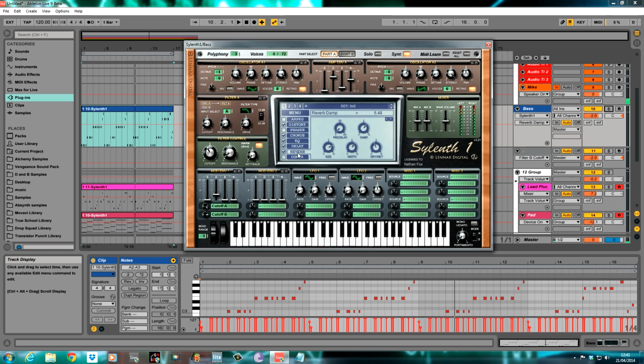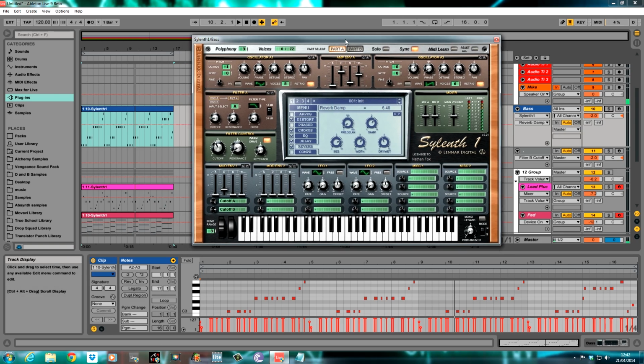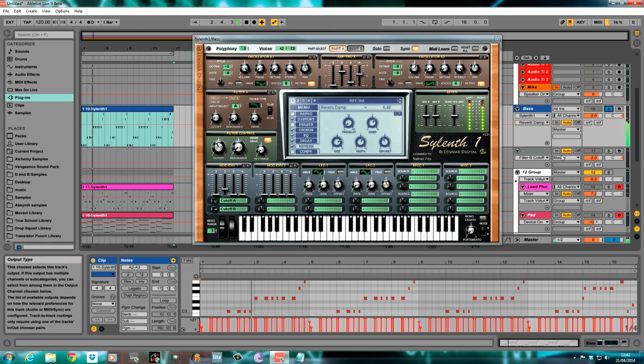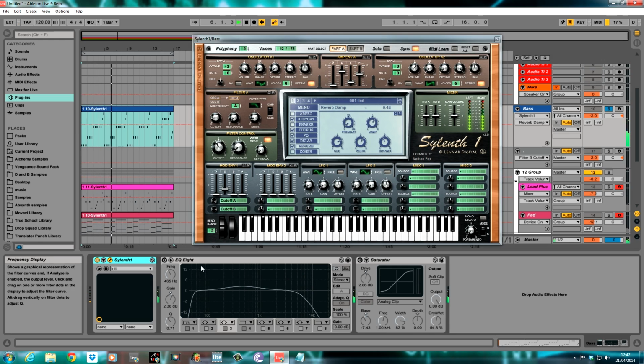Most people will tell you not to put reverb on a bass, but because it's got the delay tailing off after the end of the notes, it goes really well with a little bit of reverb. So yeah, I'll play this sound through now it's finished quick, and then I'll talk about the processing that I did on the sound. So yeah, there you have it.